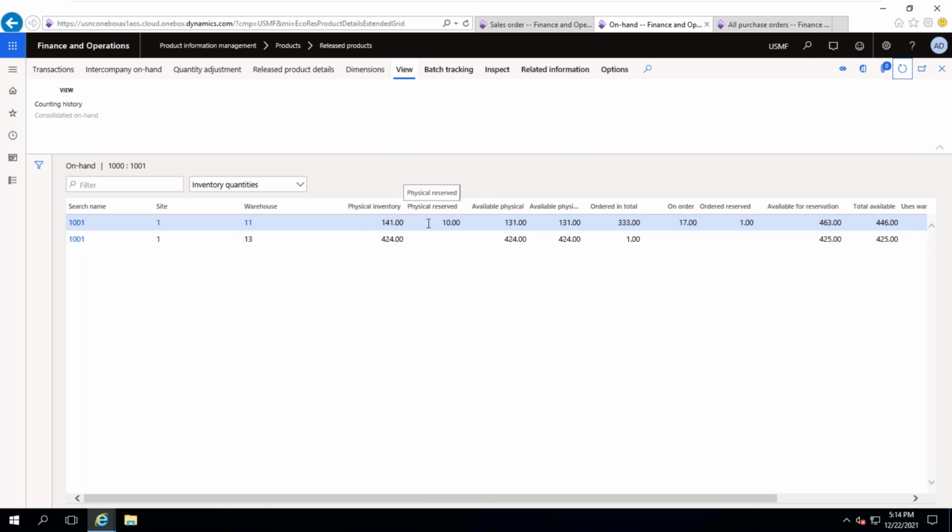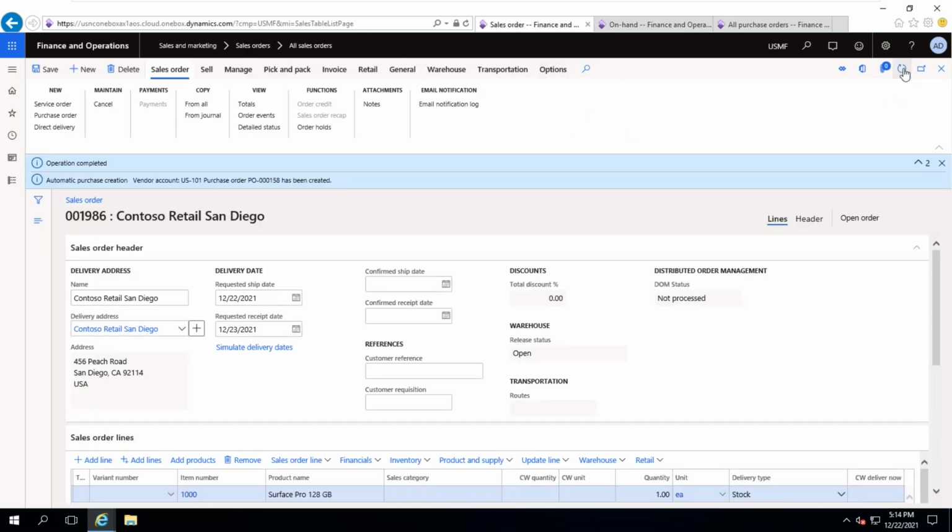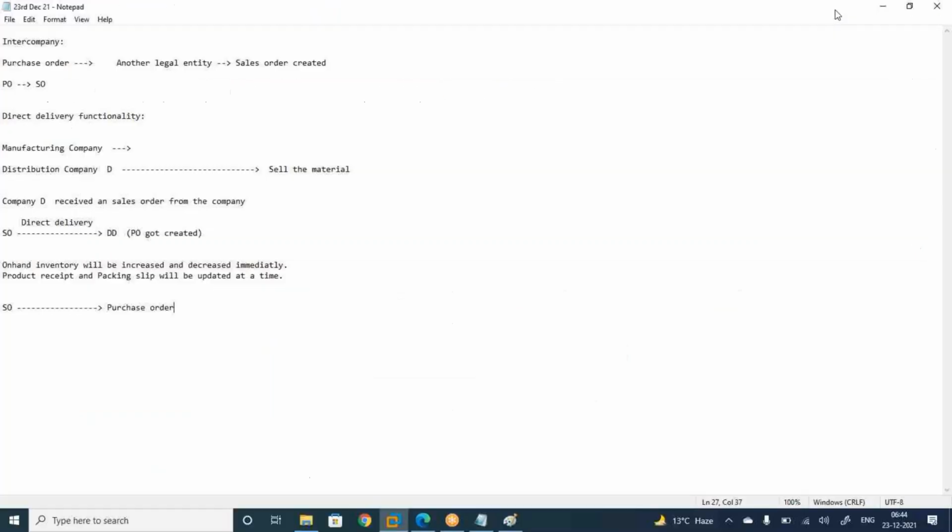If you observe, whether you have observed or not, reserved quantity is updated with 10. Earlier it was 9, now it is 10. Means on hand inventory is available, but this is reserved against some specific sales order, this one. So stock will be reserved.